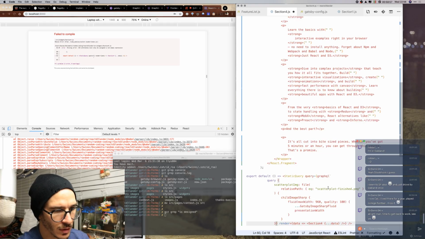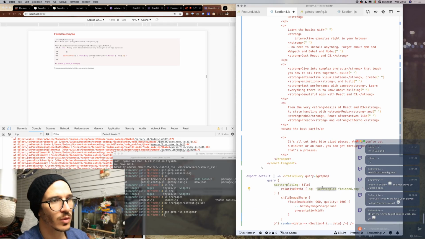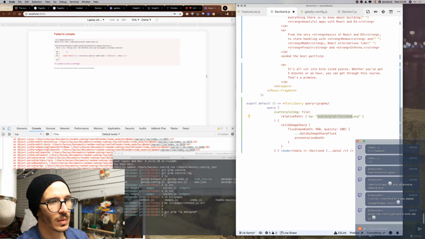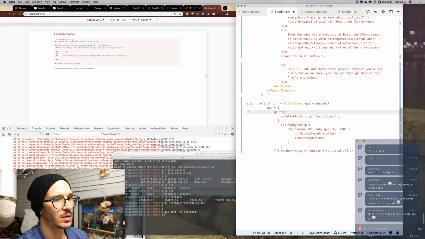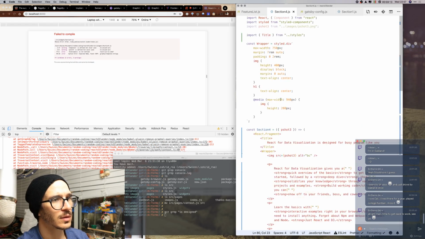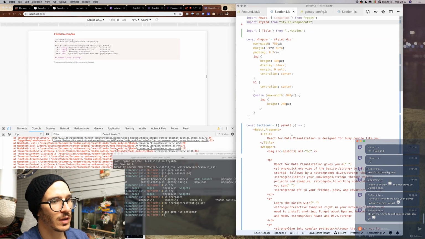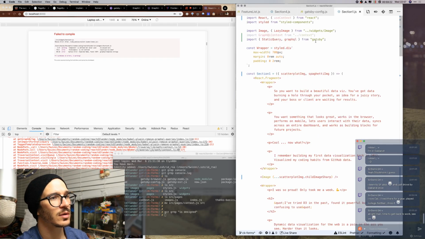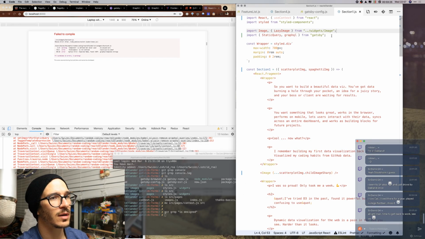Okay, query, paste that in like that, and we say that we want pshot3.png, this is going to be pshot3 like that, and we can take it out of here, the blur, and instead of this we're going to use, okay, so we don't need that anymore.